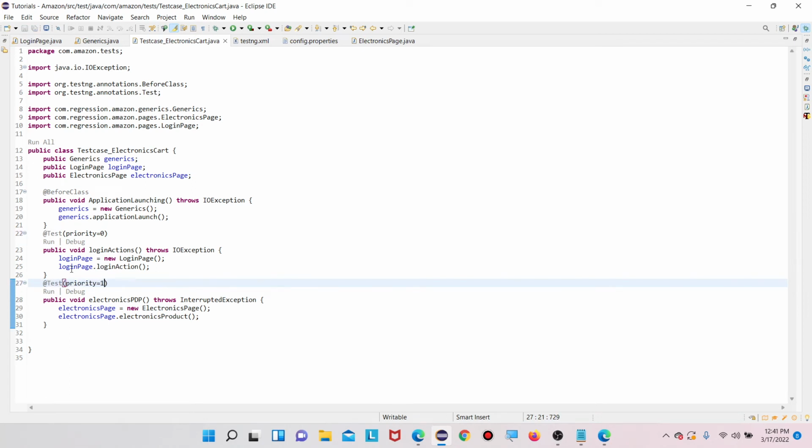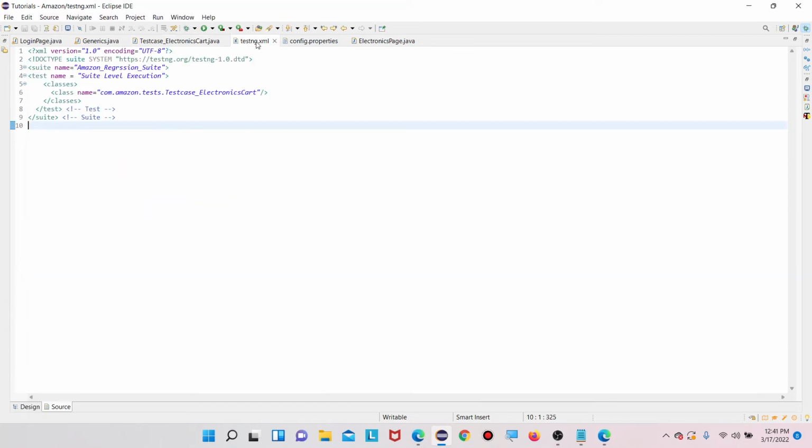Because TestNG will execute all our test methods in alphabetical order by default, or in sequential order. If you don't want to execute them in sequential or alphabetical order by default, you can mention it with the help of priorities. Okay, now I mentioned this one. So now this time we'll see.